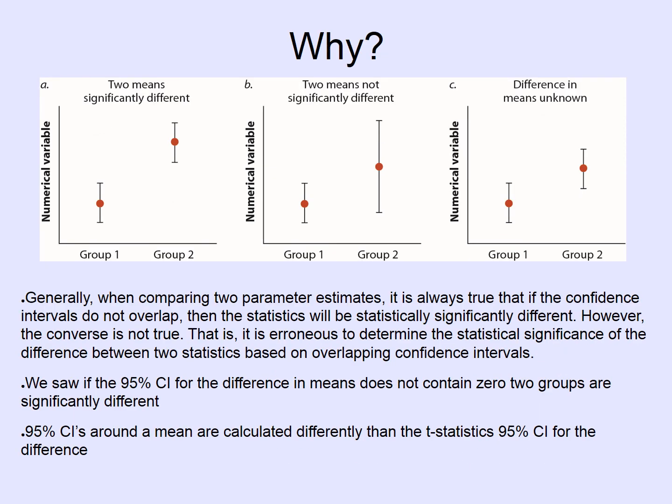Why is this? It's because the confidence interval for the difference in means is calculated differently than the confidence interval around the means. There's some math involved here, and I don't want you to worry about that too much. I want you to be able to look at confidence intervals and get an idea of what you think might be happening. If they're not overlapping, the two groups are going to be significantly different. If the 95% confidence intervals in either group overlap the mean of the other group, they're likely not going to be different. It's when the confidence intervals overlap, but not to the point of their means, that we're not sure. And that's it for 2-sample t-tests.